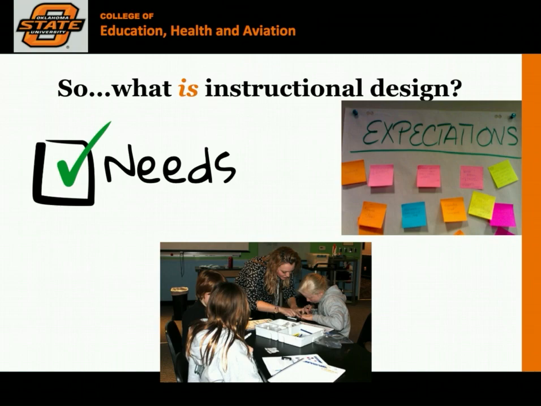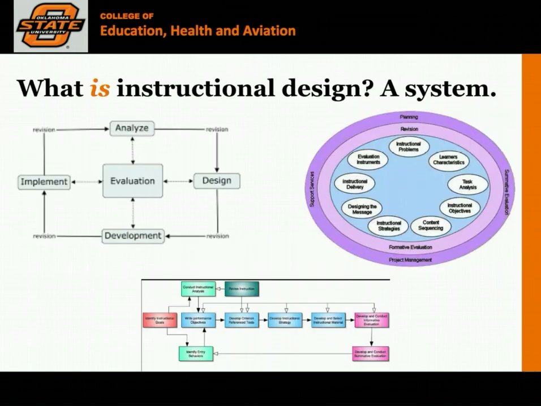The real key here is that instructional design is a system. We all use systems to make our lives easier. Maybe you have a system for remembering to pay your bills, or for getting your kids out the door in the morning, or for organizing the files that you create and submit for school. Whatever it is, systems help us better complete tasks with a high level of accuracy over and over again. That's why ADDIE and instructional design models look like they do. They all begin with analysis: who the learners are, what instruction they need, what the environment's like, what the problem is, and what the solution might be.